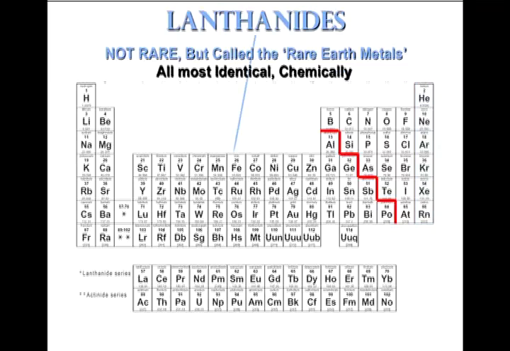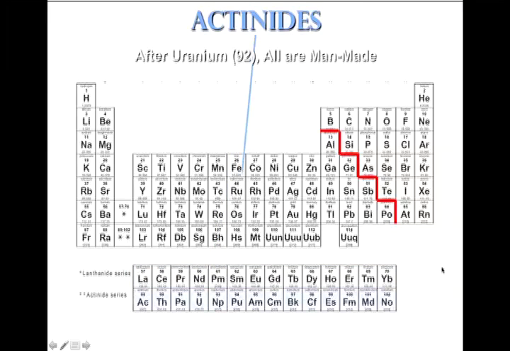The lanthanides are the group, the first row. If you'll notice 57 here, La is lanthanum, and these are the lanthanides. The next group, actinium, is called the actinides. So everything after actinium in this row are called actinides, and they're all similar to one another.